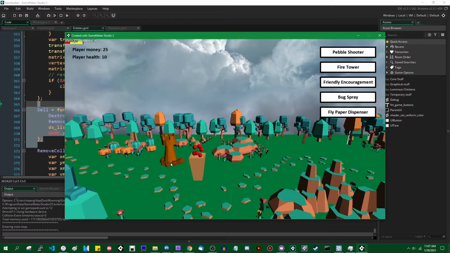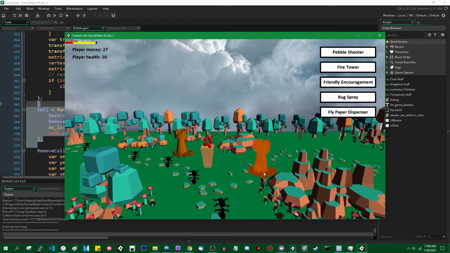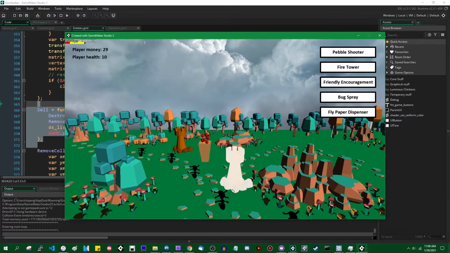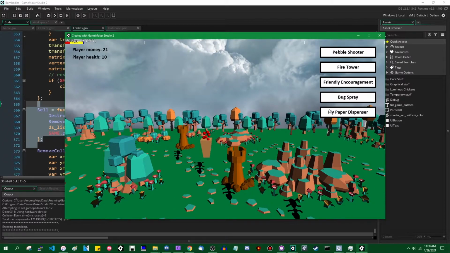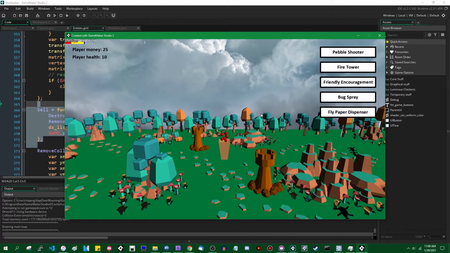There's also the issue, and this may have been what I was thinking of before, but when you have a tower selected and you click on one of these buttons, to do tower upgrade, that's fine. When you click on something like Pebble Shooter, it dismisses the menu and automatically brings back this and simulates a click on the Pebble Shooter button, because that's what happens to be right under it. Can I build you there? I can. That is obviously not ideal.